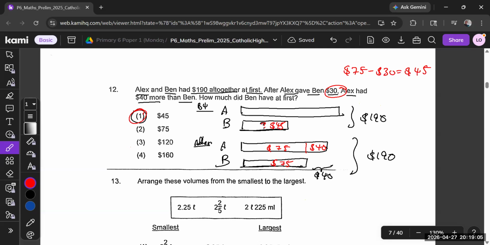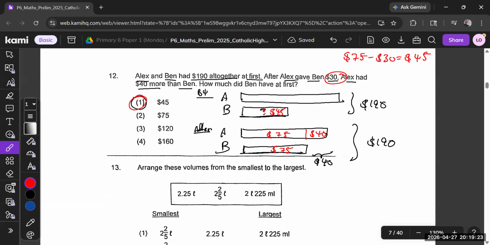Yeah? Easy? Okay, so use your model and your method if you don't know how to do it. Okay, copy down quickly. Once you're done, give a thumbs up. Make sure that when you submit your papers, you get your corrections done before you hand in to me. Okay, can we move up?